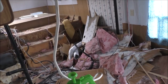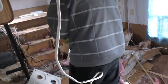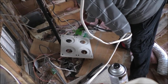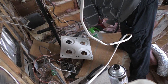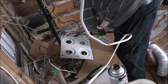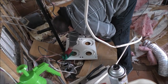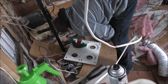Alrighty, folks, we're gonna hit this with some water. How do you like it? You guys see that okay? Not really. There you go. For now, we'll give that beast a wipe down. Whew. That's nasty, boy.